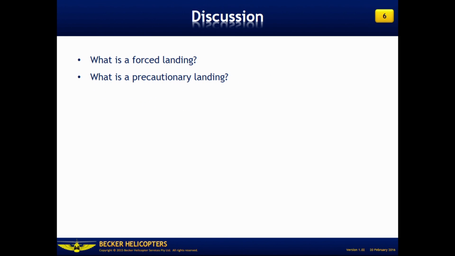So what is a forced landing? What is a precautionary landing? Anyone want to throw it out at me? What's a forced landing? You don't have a choice. You're forced to do it, right? Something mechanical's gone wrong, whatever. You are forced to land. And so we typically consider a forced landing to be done without power.